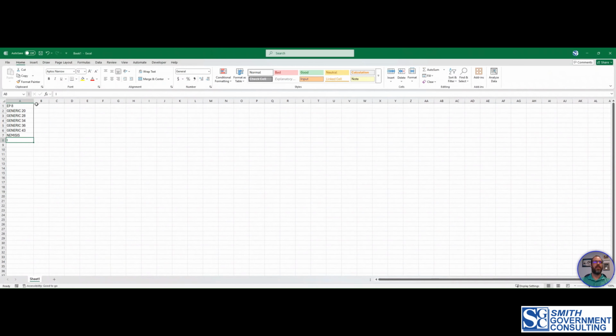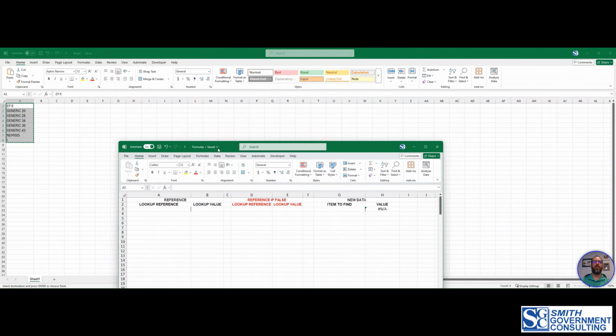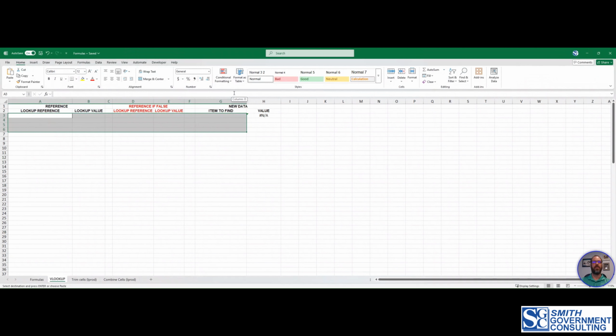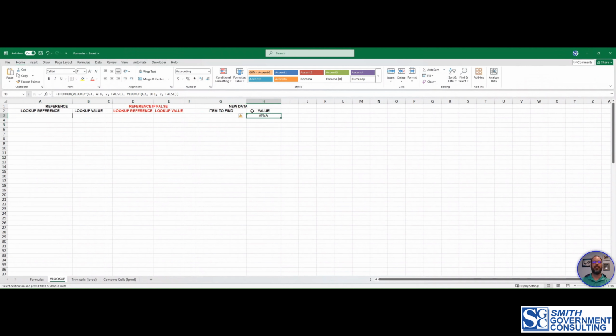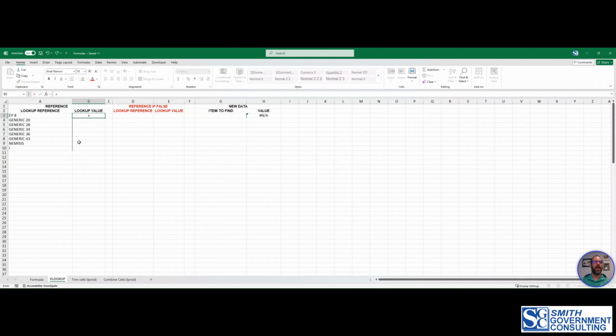So right here I have the items that I want to delete. These are the manufacturer part numbers. I'm going to copy those. And if you're like me, you're not really sure how to do a VLOOKUP, well, neither am I. I just have a formula saved on a separate spreadsheet on my desktop, and it's all written out here for me. So for today, those are going to be my reference. These are the ones that we're deleting. I'm going to mark them with an X.